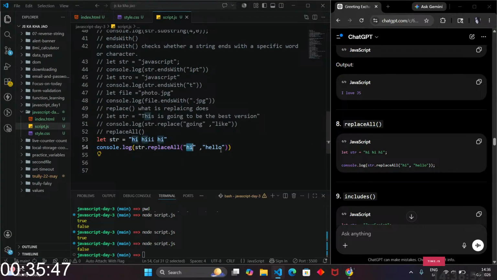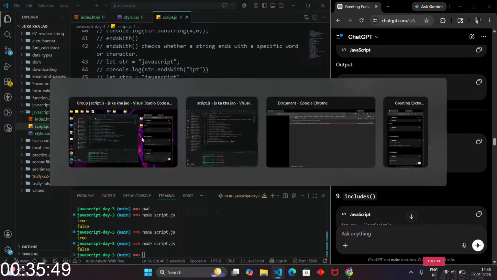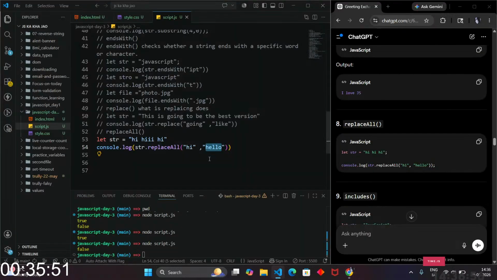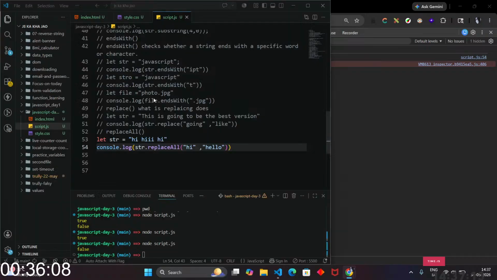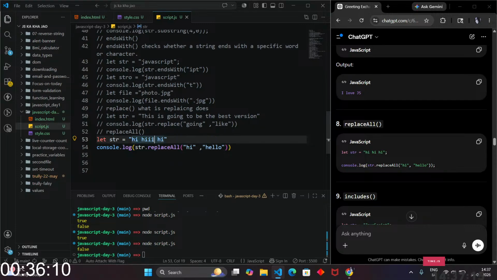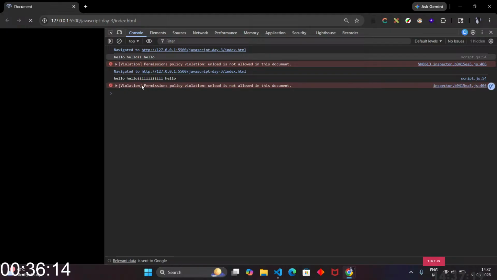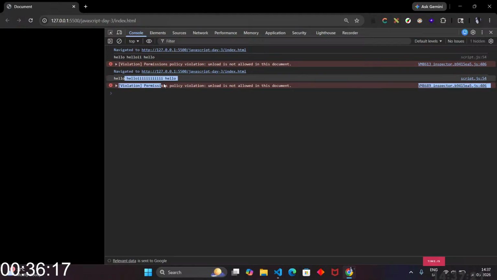It is replacing every hi with hello. So it is replacing this hi to hello, and this hi to hello, and this hi to hello. So there would be three hellos, and the middle one is hello ii, because an extra ii is needed here.